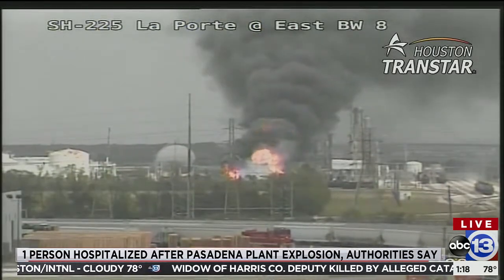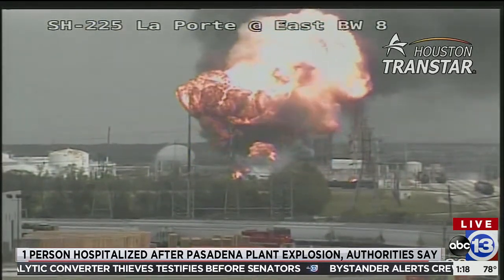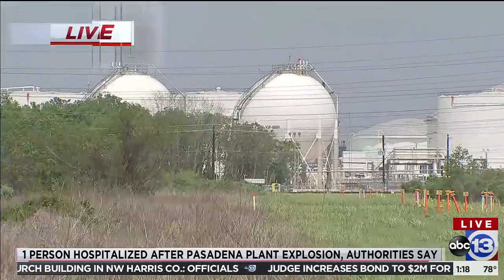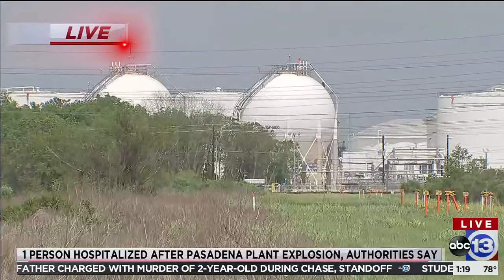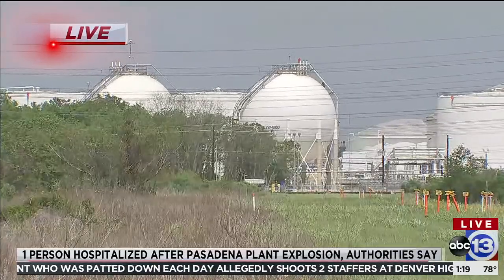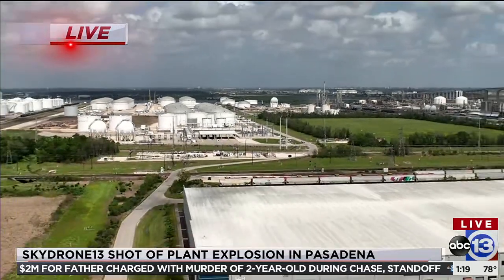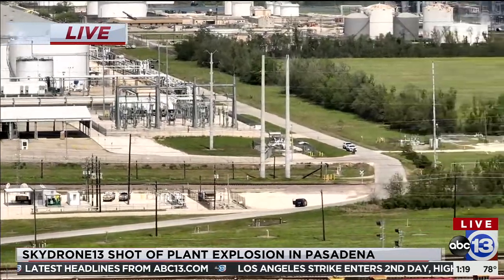But here we are an hour past that, and we've seen a significant difference in the scene. I don't even know if there's any fire. Well, this is a live look right now at the difference here. It looks like things have calmed down, and it doesn't look like any hot spots are even left. We know we had that one hot spot Don Armstrong was talking about that was under the tanker, but he said that it didn't seem like the firefighters thought that was a major concern at the time. But suddenly a stark contrast from just an hour ago, 12:07, when that big explosion happened here at the INEOS plant off of Pasadena Freeway.